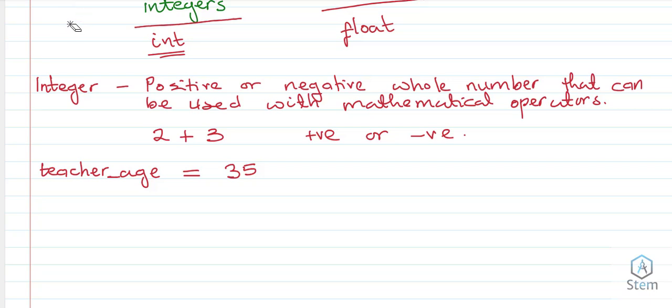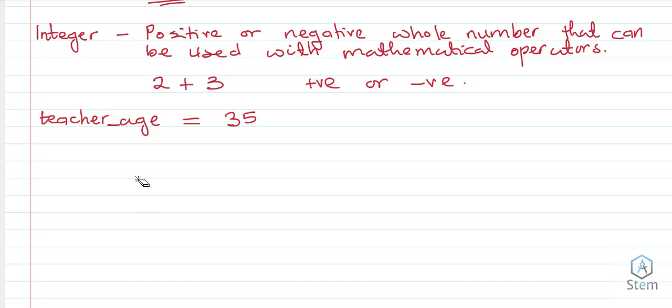Examples of other integers we can talk about is the number of people. If we have the number of people in a room, they are going to be a whole number. I don't expect to walk into a room with 2.5 men or 2.5 girls. No. Whole numbers, that's the number of people.